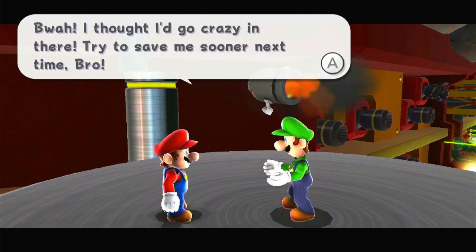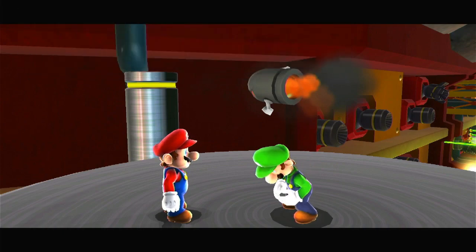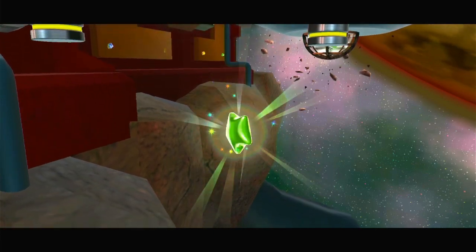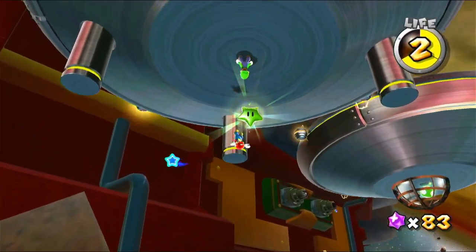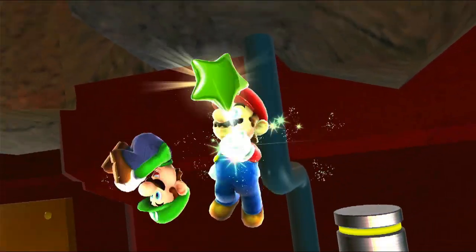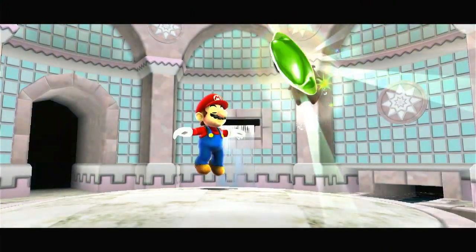Wow, I thought I'd go crazy in there. Try to save it for me sooner next time, bro. Yeah, you want this power star, right? Only if I tell Rosalina I found this one. And it's a green star. And it's upside down. The power star is mine. Okay, sure, I'll just grab this. Sorry, that's still funny to me. It's a me, Luigi.